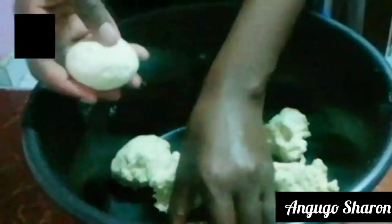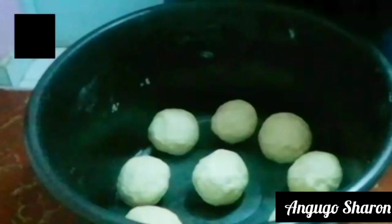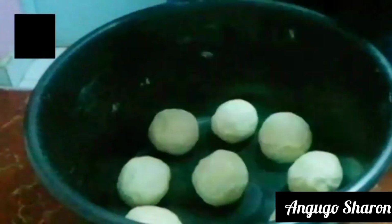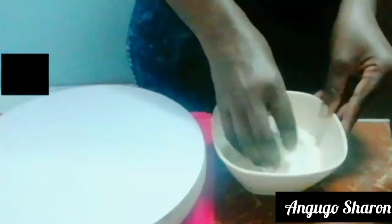And then after my dough is ready, I'm just going to cut it into pieces as shown in the video. And then from each piece of my dough, I'm going to make tiny balls, and then I'm going to roll them around my hand to make them neat and good looking. My balls are now ready. I'm just going to make sure that I cover them up really well with the polythene, and then I'm going to put the lid on top of it, and then cover them and rest them for a little while.